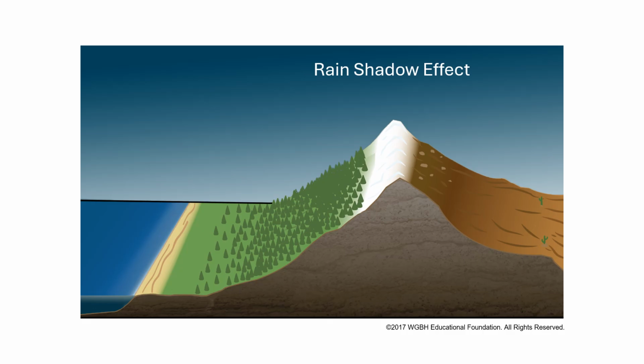So they're getting a lot more precipitation on the side of the mountain that receives that incoming wind. And by the time everything is rained out along the windward side of the mountain, or perhaps just at the crest, there's very little moisture left in that air to rain out on the other side. So it tends to be very much drier, a much more arid environment. You will see a change in the vegetation. And we'll learn a lot more about this when we go into the chapter on biomes and climate, I believe it is.